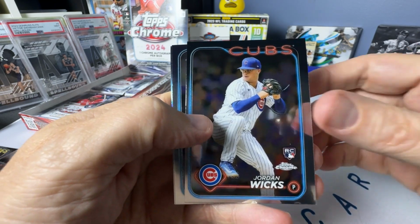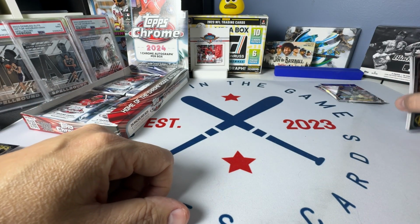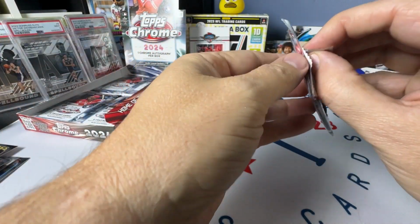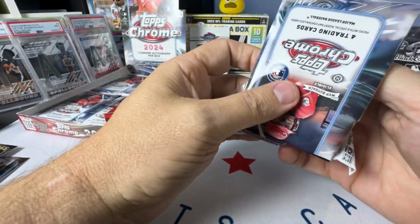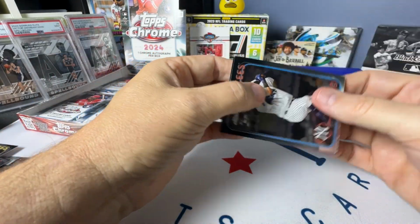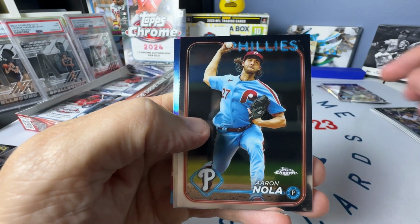Cropley rookie, Wicks rookie, Garcia, and Henry Davis on the rookie refractor. He's not playing in the big leagues, right? So he was pretty, I guess, fairly sought after in the first series one, right? But he did not perform well. Austin Wells rookie, Nola.